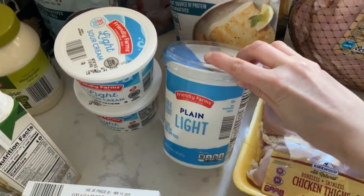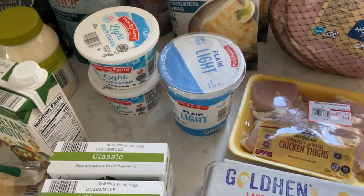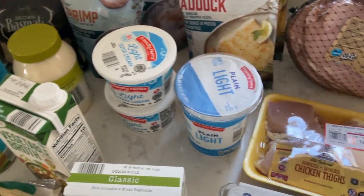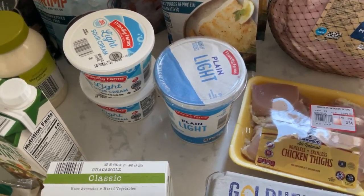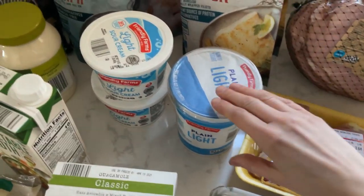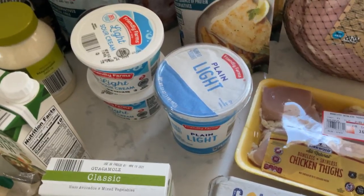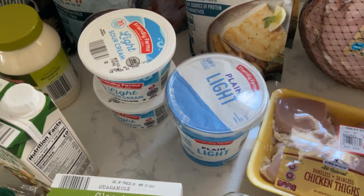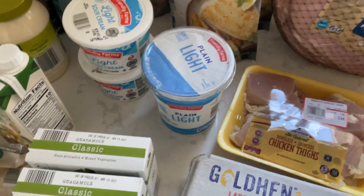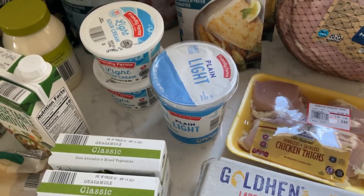I got some plain yogurt. I don't usually do a lot of milk or dairy in my personal diet — my son eats yogurt, my husband does milk, and I do cheese on anything — but mostly my dairy comes from sour cream and cheese. I figured I want something different for breakfast, so I'm going to make up some banana granola. I used to make it all the time. It's really good with plain yogurt. They have Greek style too, but it's a little sour for me sometimes. The granola is slightly sweet, not too sweet. I might cut up strawberries to add to it, but they didn't look great and were expensive, so I'll get them cheaper at the local discount store.